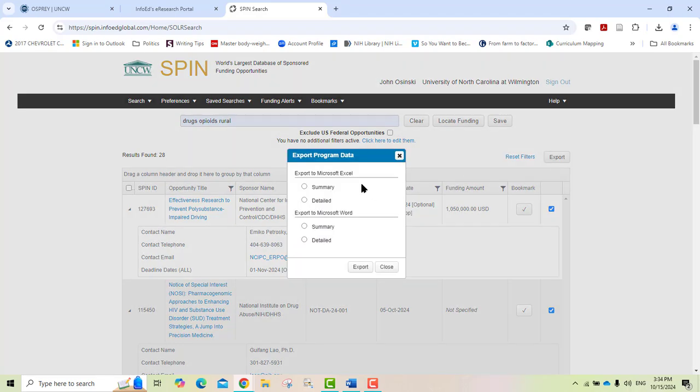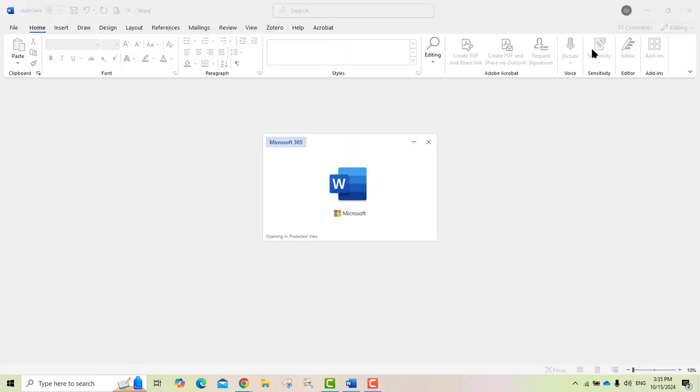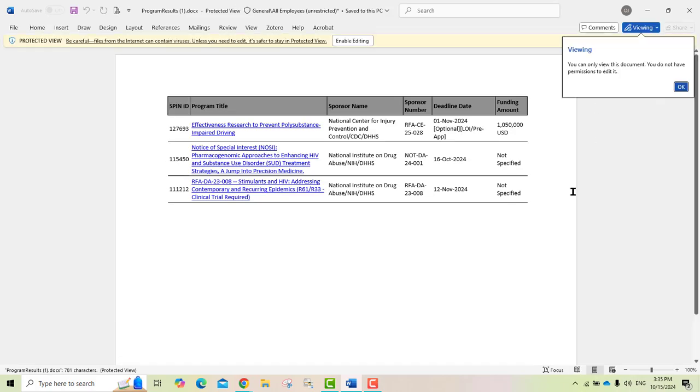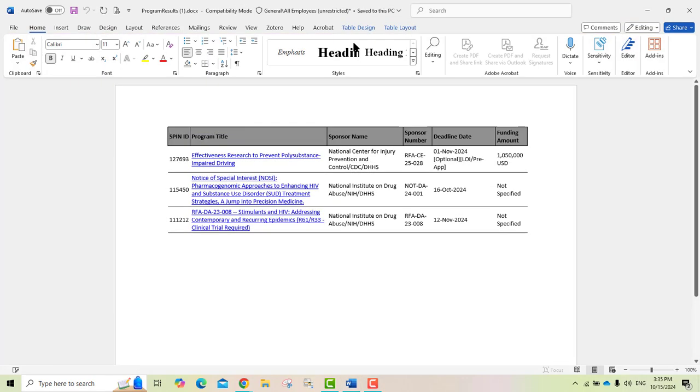And I can export to Microsoft Excel or Microsoft Word, and I can either do a summary report or a detailed report. So let's go export a summary report in Microsoft Word. Okay, so you can see the kind of information you get. And if you wanted to add additional information, you could do that.